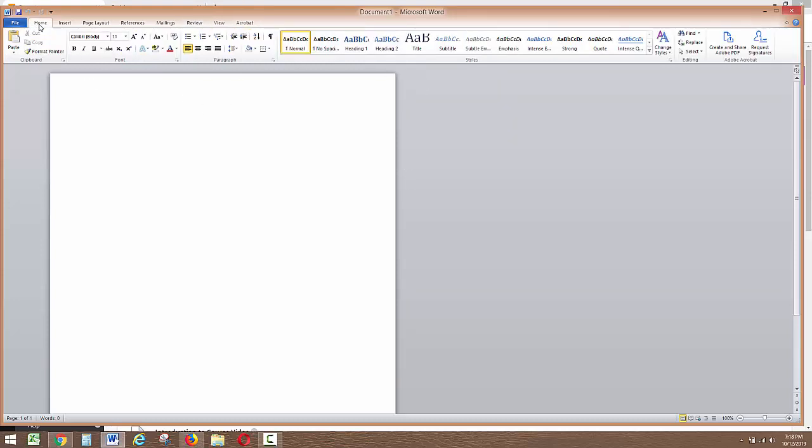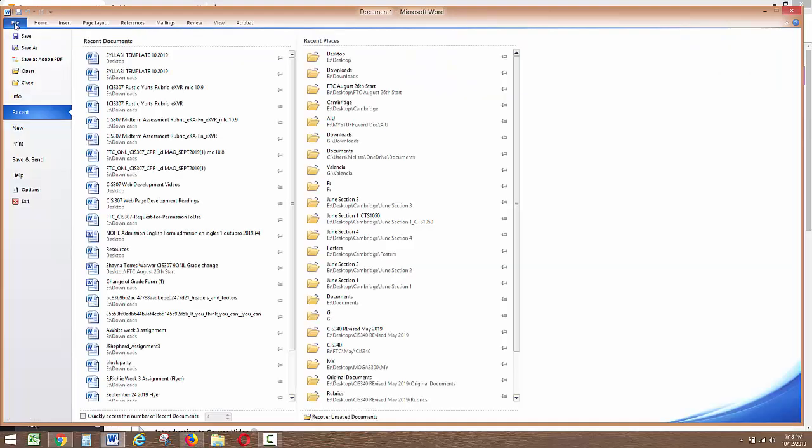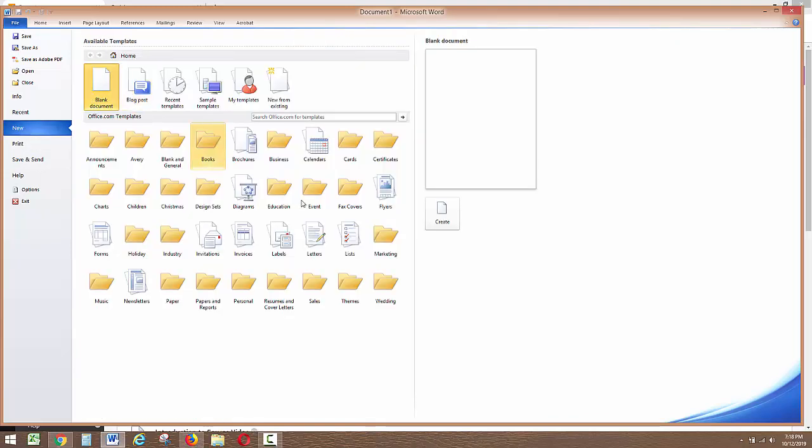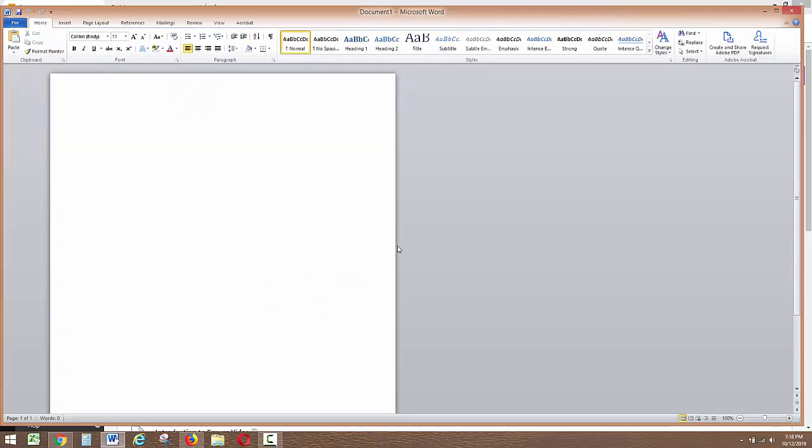So let's go back to the home page. When you open it up, it automatically has a file created. If for some reason your version does not, it may just say open, or say you have to create one, or say new, and you go blank document and you say create. Mine already came up with a file. I don't know which version you're working with, okay? So if we look at where the blinking cursor is, that is where we can type our text.